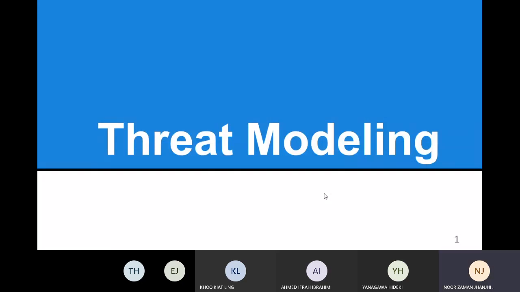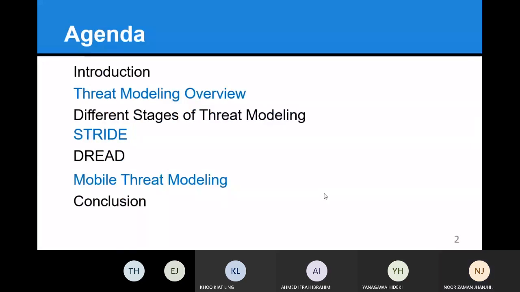So if you allow me, let's go to the second slide. You can see from the agenda that today we will discuss an introduction, an overview of threat modeling, and the different stages of threat modeling. What are the different stages? Why do we require threat modeling? How do we design it? How does it protect our business from threats?